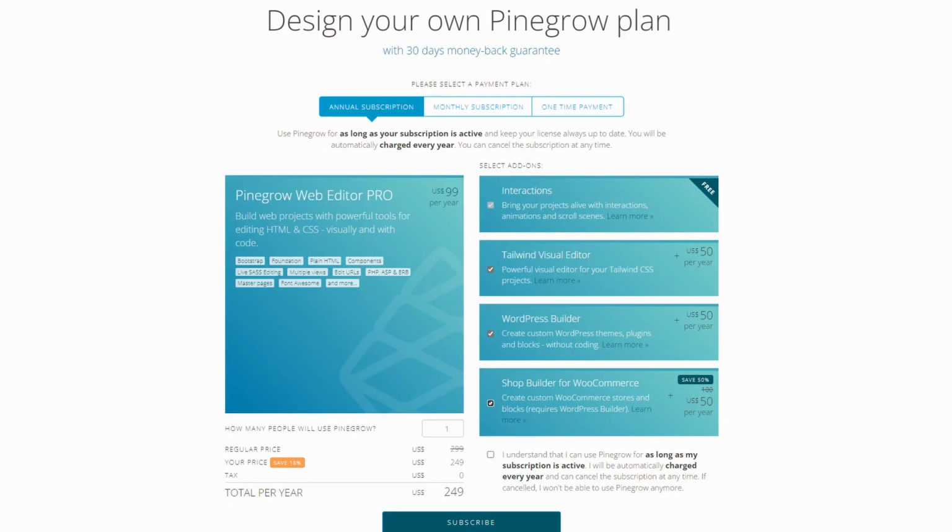Lastly, there are licensing considerations. When you have multiple developers working on a Pinegrow project, you'll need a separate license for each of them. This might get expensive depending on how your company is structured. Again though, this is something that traditional developers are familiar with, but it might come as a shock to people who are used to the typical WordPress per-site license model. Pinegrow Desktop's licensing model is both a plus and a minus.